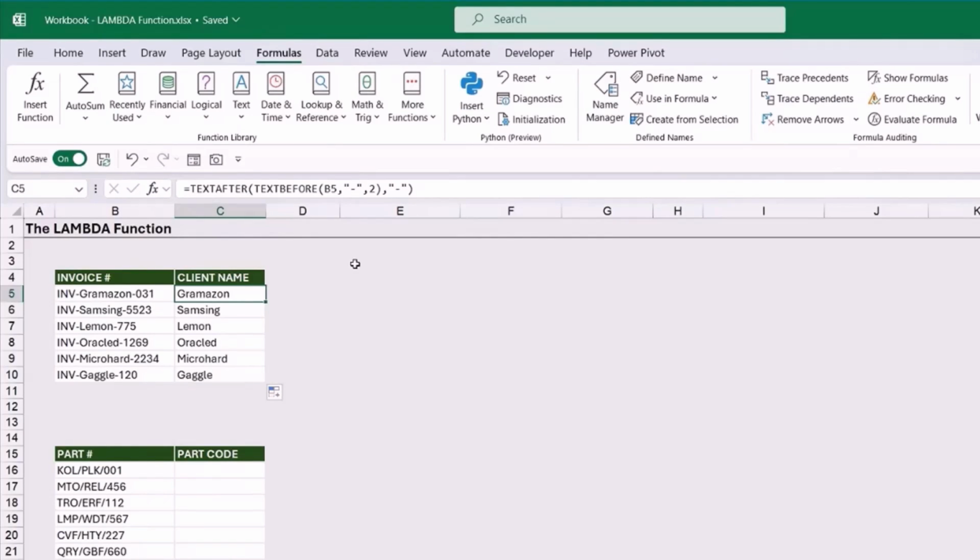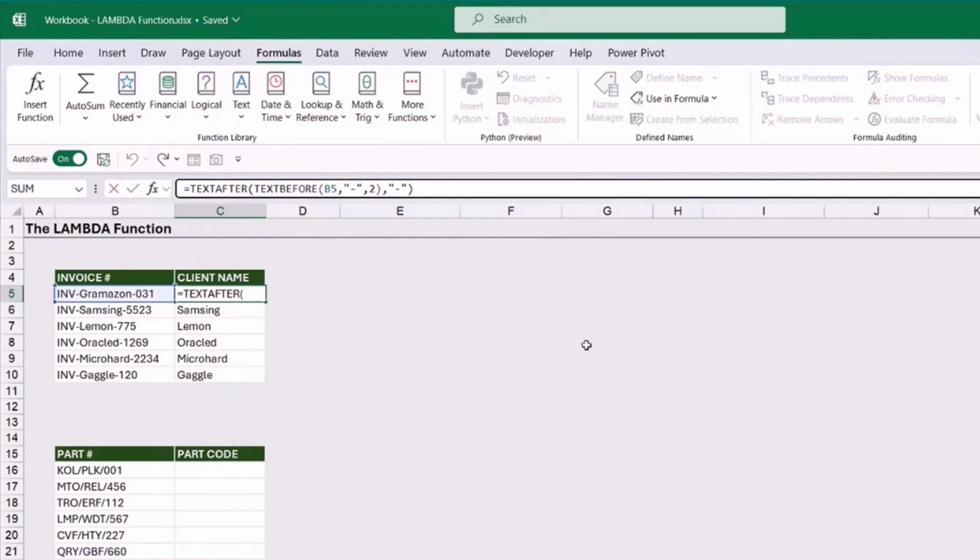Now, if you are finding that complicated, or you can't remember whether to put TEXTBEFORE first or TEXTAFTER, you could set this up as a Lambda and just make your life really, really easy. Maybe I want to create a function and call it TEXTMID, which will extract everything from the middle. I could do that using Lambda. So let's do it. Let's jump up to the formula bar. I'm going to say LAMBDA and open a bracket. Now, what am I using in this formula? What do I need to define as my variables? Well, we're using a cell reference, cell B5. That's going to be our input cell, or our range.